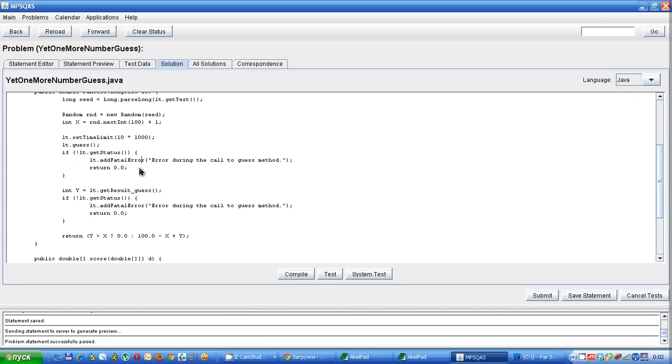Let's assume zero score is very bad score. Of course, if we were not even able to call the method, it should be very bad score. Next, we attempt to get result of this method. We type get result and then method name. Again, we check if it was fine or not. Finally, we do some simple calculation to return score.